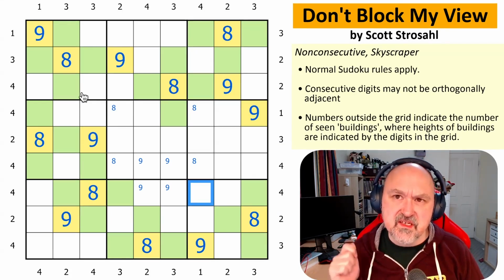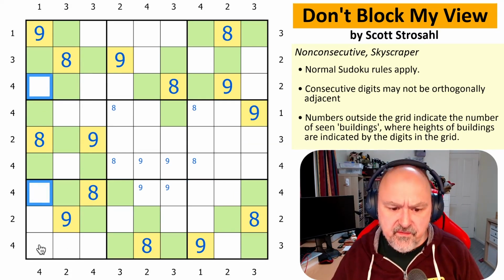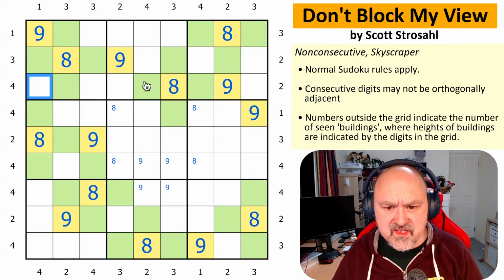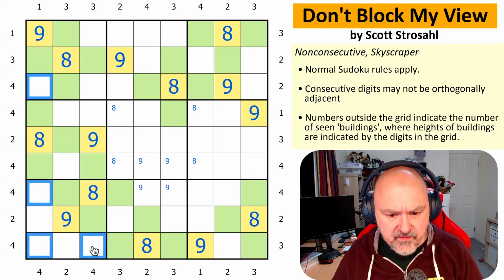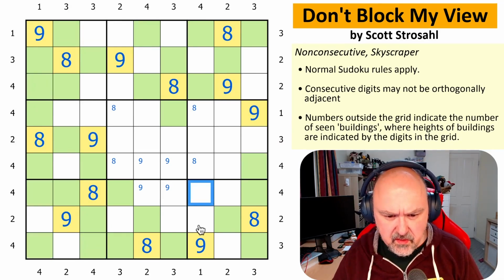And a 7 can't go in the first spot of a 4. Because if it was, I'd go 7, 8, 9, and then it'd be broken. But I could still put it in the first spot of a 3. So a 7 cannot go in the first spot of a 4. So any spot which starts with a 4 cannot be a 7.